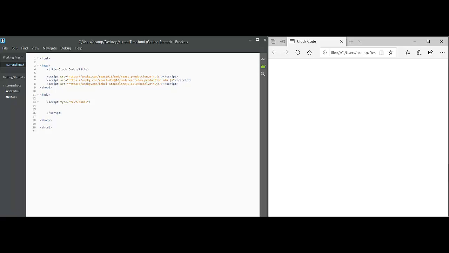Okay, so here we have our second React code example, which is a clock code. Basically our purpose for this code is to display the current time right here on this web page. As you can see, we're using the same HTML format that we used before. We have our HTML tag, we have our head, body, our script. We're still using Babel, our JavaScript compiler, and we also have our links attached to the code to allow for React and Babel to function. I'm going to be introducing React functions within this tutorial as well, so let's get started.